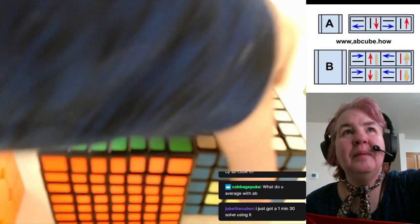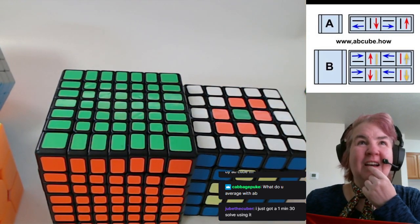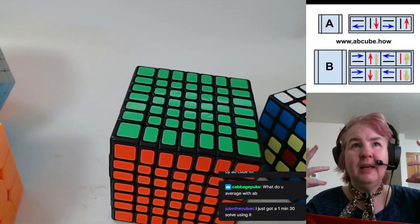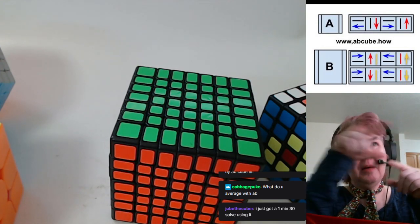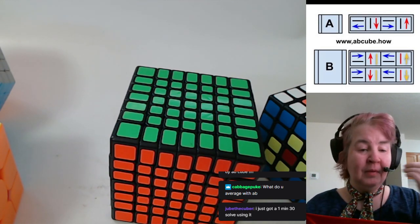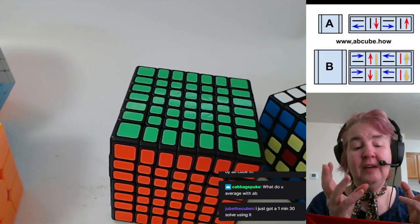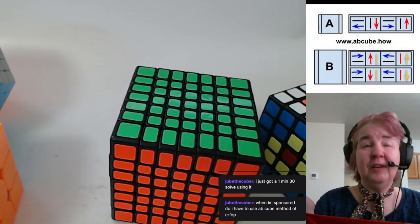Now, the thing is, you can get faster if you learn the inverses of A and B. I know the inverse of A, but I've never learned the inverse of B, because for me, my brain doesn't like clockwise and counterclockwise. By the time I figured out whether I should use a clockwise or counterclockwise method, back when I was using algorithms, it's just, if it's not one, it's two. Three gets you back to start. So I just look at it, I need formula B, and instead of spending time deciding whether to go clockwise or counterclockwise, I just do it once, and if that solved it, it's fine.